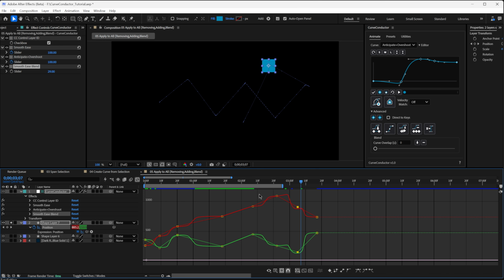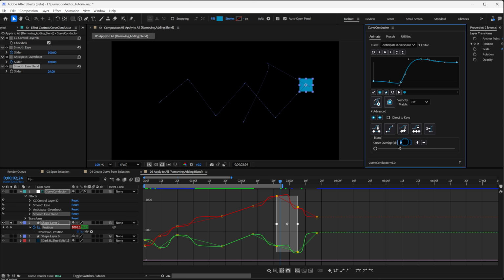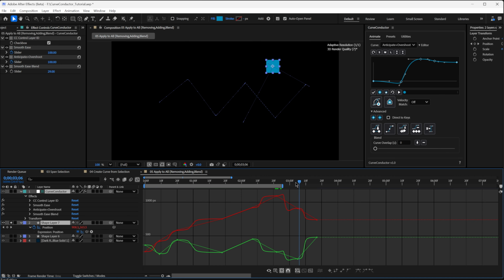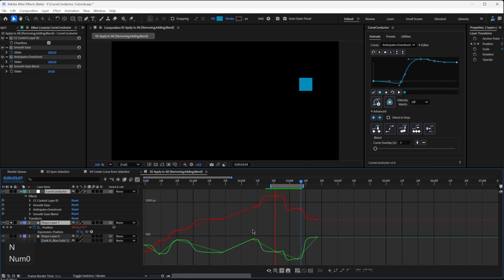I can select these keyframe junctions, say I want no blending here and no blending here, and I can just go up to the blend 0 and then just apply 0 blend. So now this curve no longer has blending. It just sort of sits on its own. And if I want, I can add blending back in.